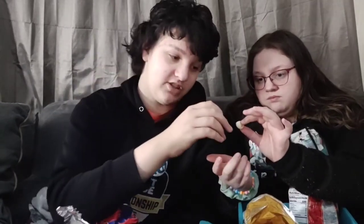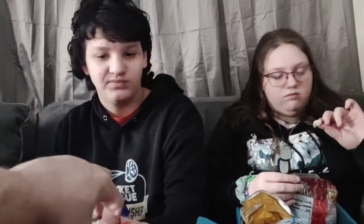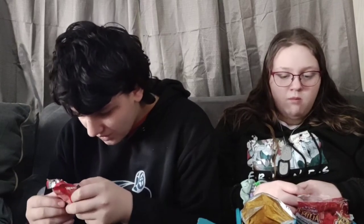These are good. These are the best. Oh, let Daddy try them. Hold on. One at a time. These are like caramel popcorn, but... They like melt in your mouth. Oh my god, those are good. What are they called? Trento bites. You know what? That tastes like it has coffee in it. It might be. No, just dark chocolate, maybe. Wow, those are good.